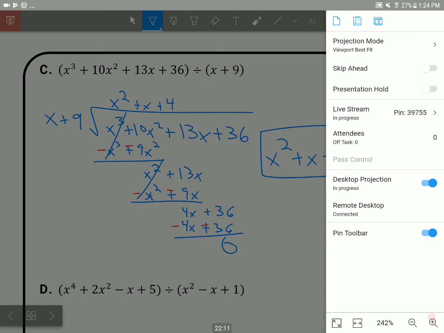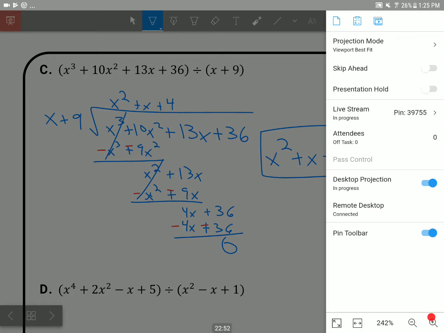X squared plus x plus 4. What you should have got. All right. Any questions on this? I saw a number of individuals that were doing stuff like this. They would take the x squared and they would multiply it by the x to get something, the 9 to get something, and then they would do it again to get a third one over here. All right? There's only 2 parts to this binomial, so when you multiply it, you should only get 2 parts right there, so that when you subtract, all right? There's only 2 pieces out here, you're only dealing with 2 pieces at a time.